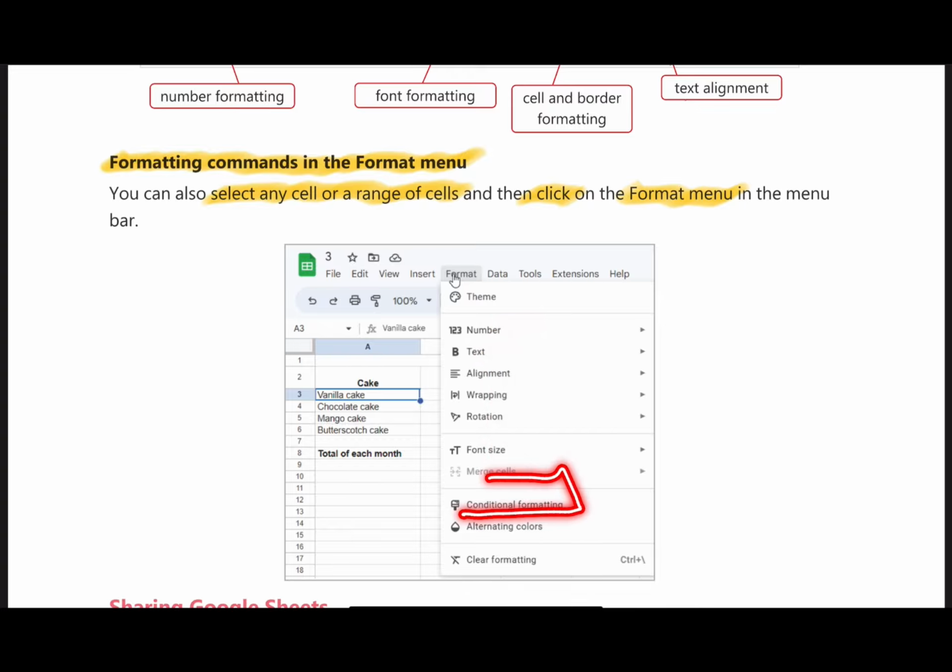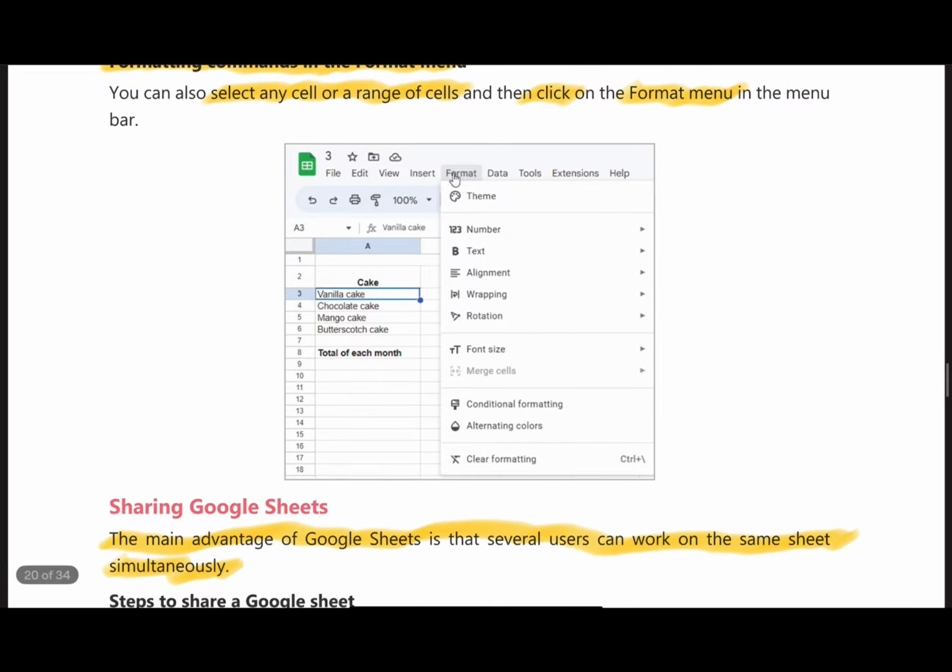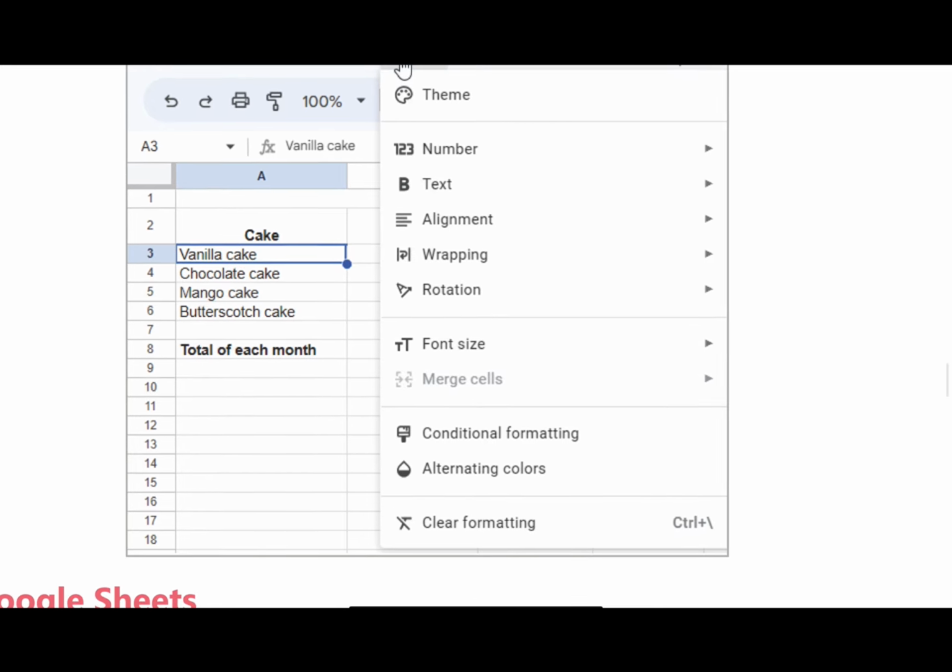Conditional formatting we have seen in OpenOffice Calc, correct. What is it basically, in short I will tell you what conditional formatting is.